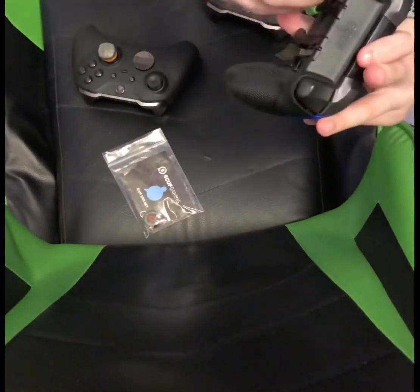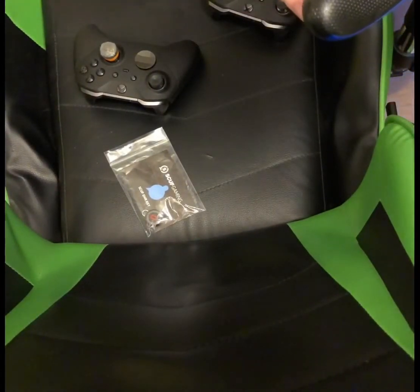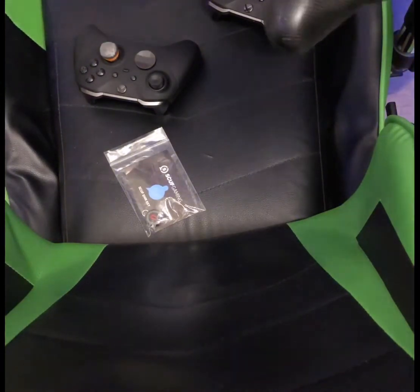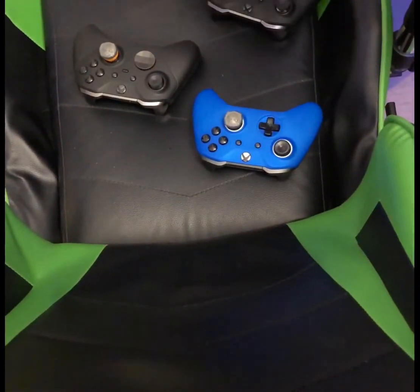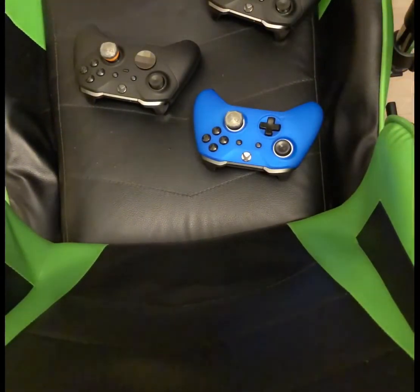Now with this key, you can tighten the triggers. I'm not going to do it, but you put it inside this little hole, and it's like a screwdriver, you simply turn it. It can tighten the triggers to make it quicker, but don't overdo it, because I thought the controller was broken. I did it too much, and the RT wasn't clicked, but on the actual Xbox, it recognized it as a click. Don't overdo that, guys.